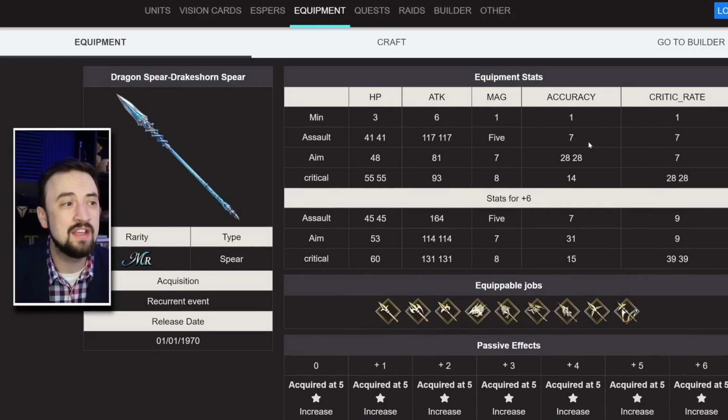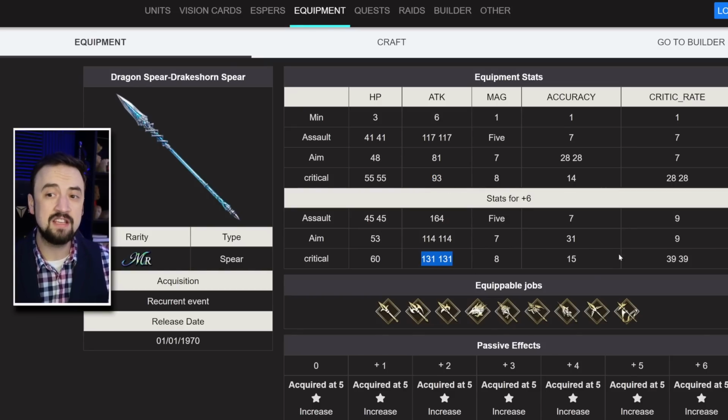The stat buff on it is also very nice. Crit rate, 39 crit on a piece of gear, where the damage went from 93 to 131. So a nice buff all around for the Drakesworn Spear. Alternatively, there's a 164 assault version of it now as well, which is good, or a 31 accuracy version of it. So really, that's a good buff to this piece of gear. Will a lot of people use it?